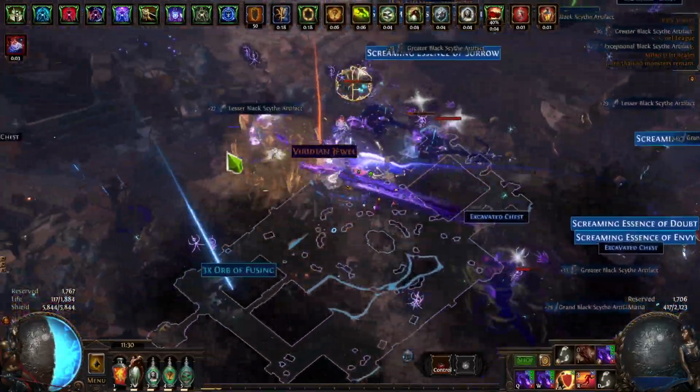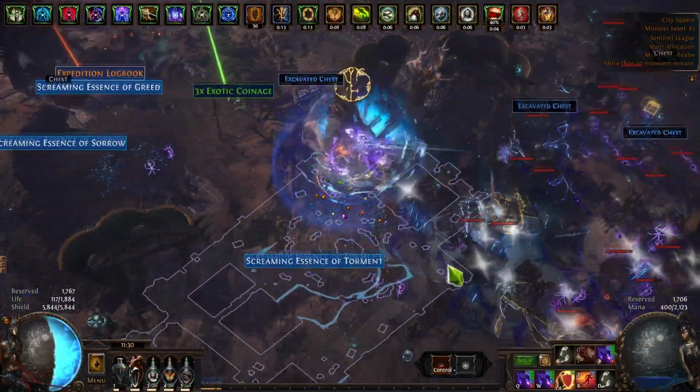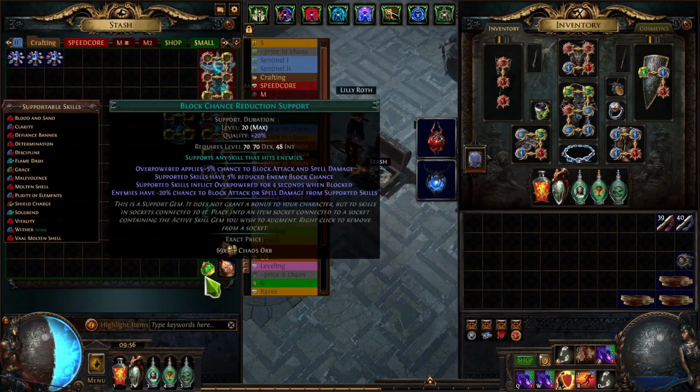It's so annoying to play a hit-based build against them. Even though you could potentially use something like Block Chance Reduction Support, which is something that most people don't know even exists. It requires a gem swap. I was using this in my Omni-Shot build whenever I juiced too much block on the monsters. It's definitely very helpful, but you have to replace a gem, and so that will require a white socket for my specific build, and it's kind of annoying.